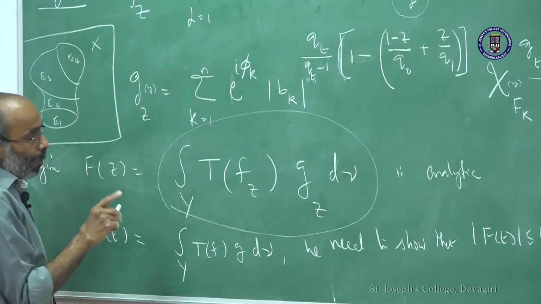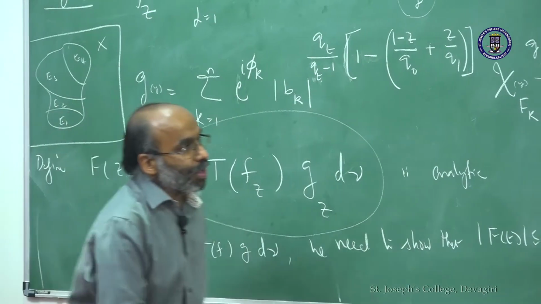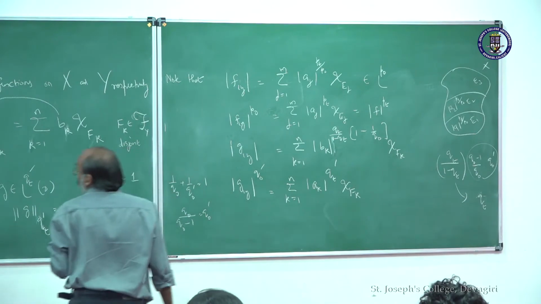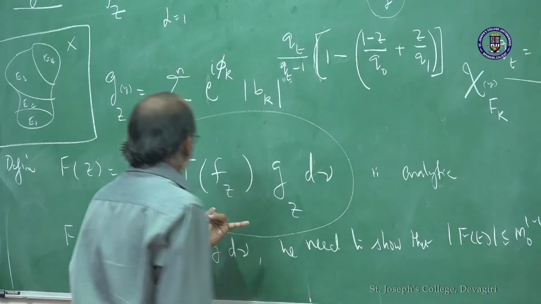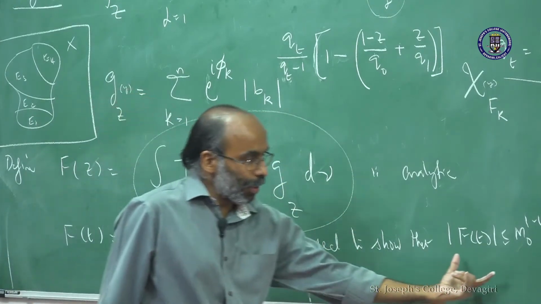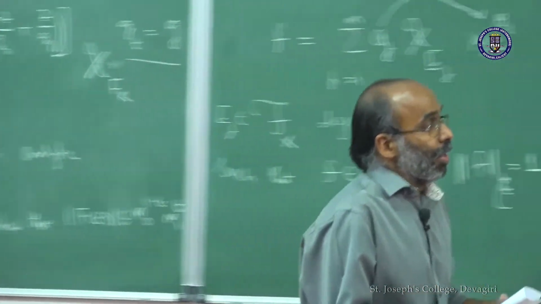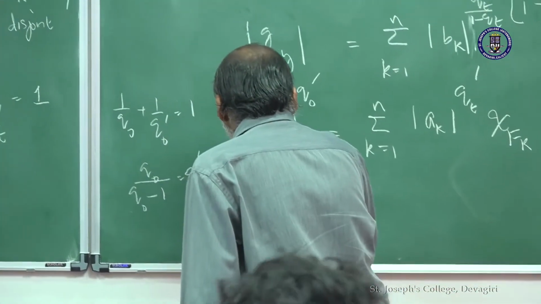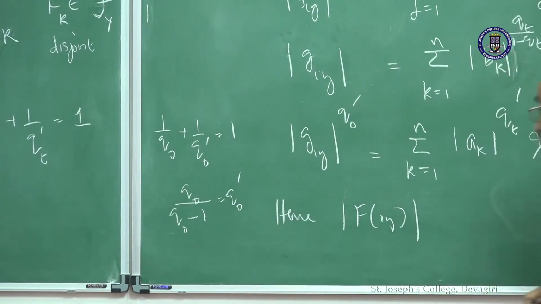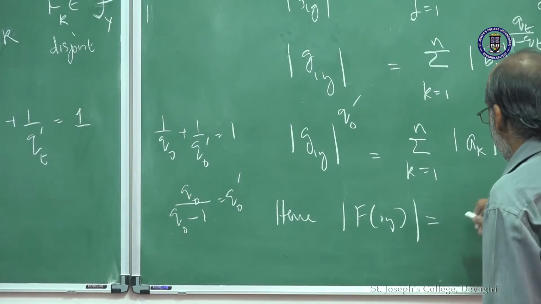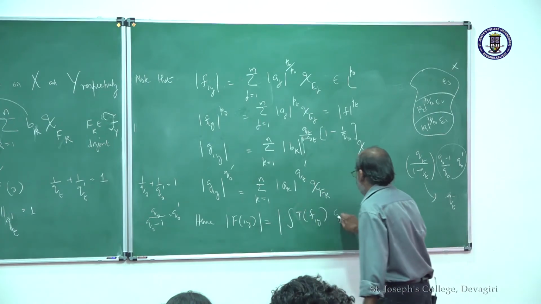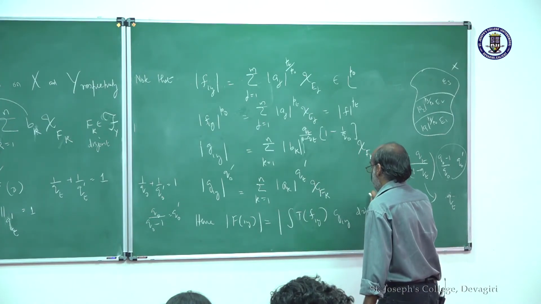if we have bounds on f iy, we are trying to do that, t f iy, g iy, then that will give me one bound for this. Similarly, I do it at 1 plus iy, I get another bound, and that will give me a bound for ft. Hence mod f iy, so this is what we are trying to do first. Well, this is equal to the modulus of the integral of t f iy g iy d nu.